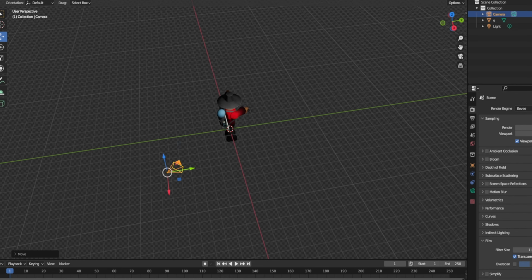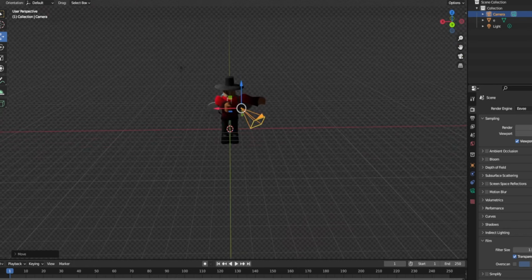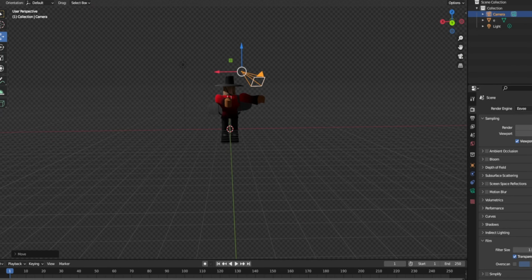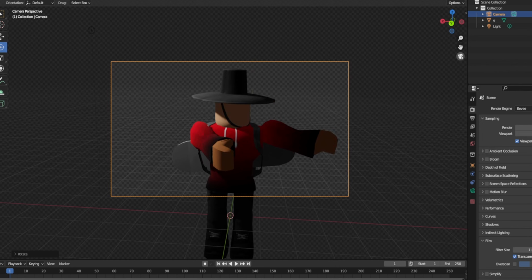Select whatever you want to move, and you can press the move button, which is on the left side of your screen. Move the camera to wherever you want, and make sure it's facing the right way. So this is the front, the square is the front right there. Rotate it however you'd like, and now it should be facing him. To check if it's facing correctly, on the right side of your screen you will see toggle the camera view. Press that, and there you go.